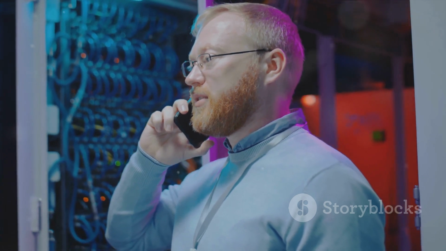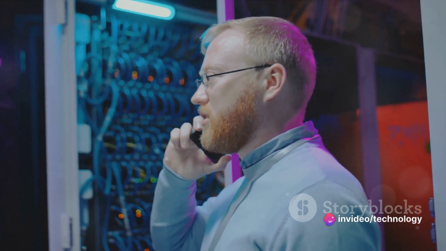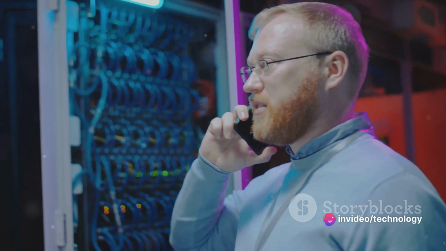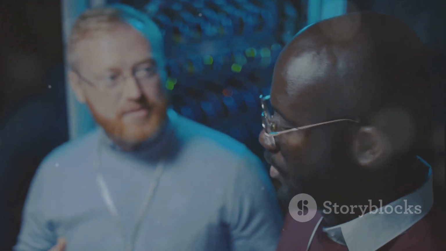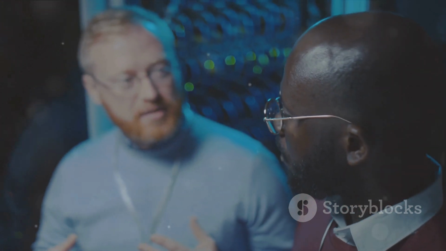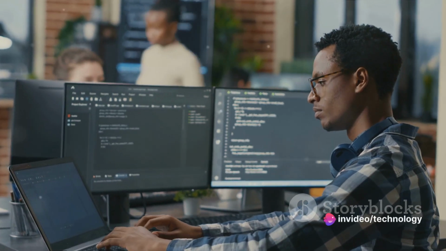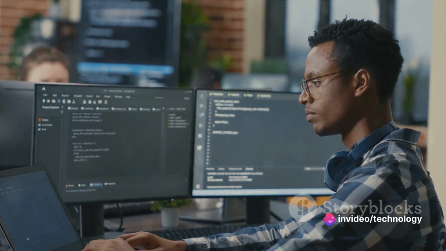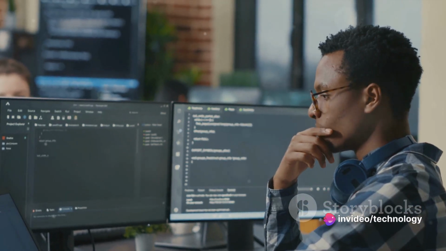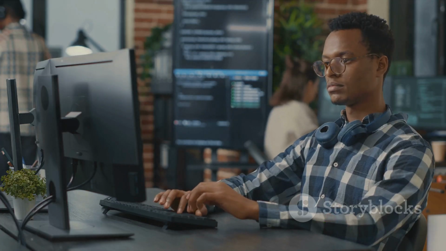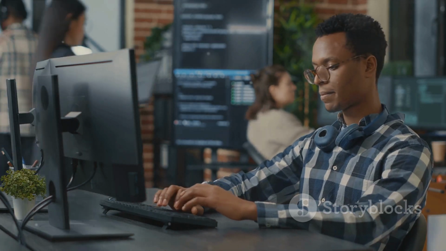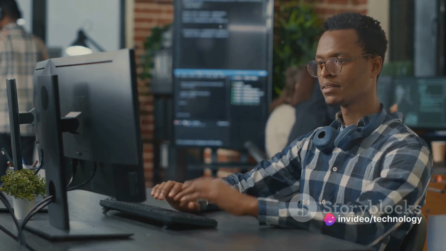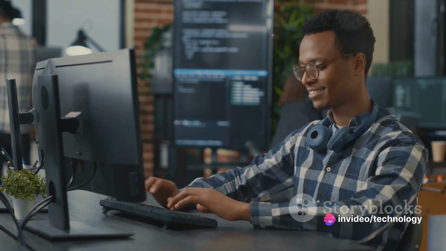This interplay of config maps, secrets, and environment variables is what makes Kubernetes configuration so efficient. It ensures that configuration data is securely stored and readily available when needed, thereby ensuring the smooth operation of applications. Moreover, by segregating configuration data from application code, Kubernetes configuration promotes a clean separation of concerns. This means developers can focus on coding the application logic, while the configuration details are managed separately, enhancing the overall maintainability and scalability of applications.